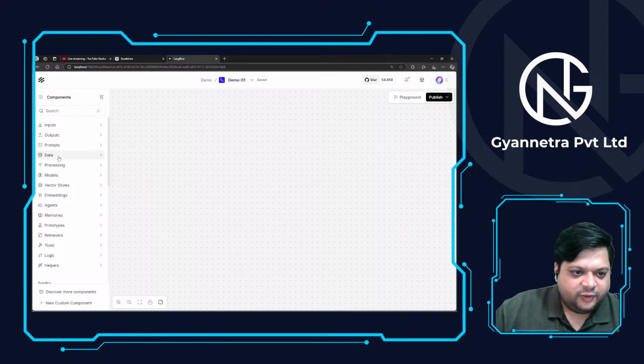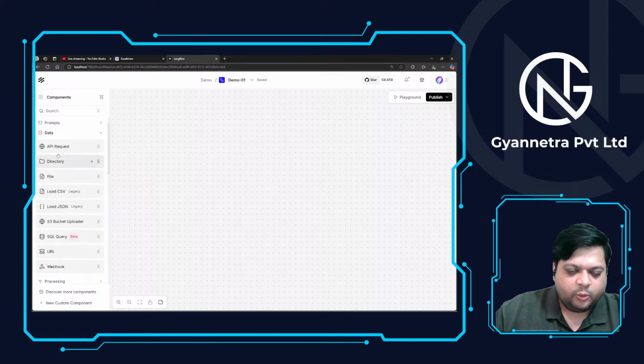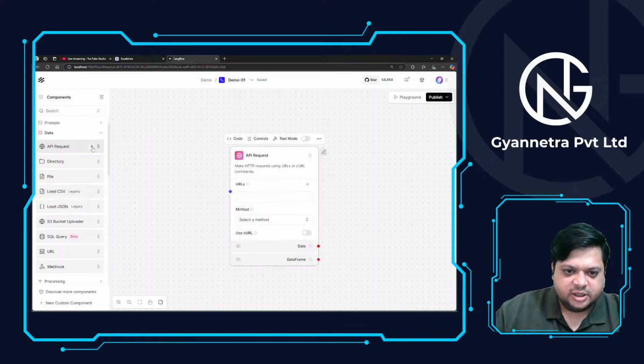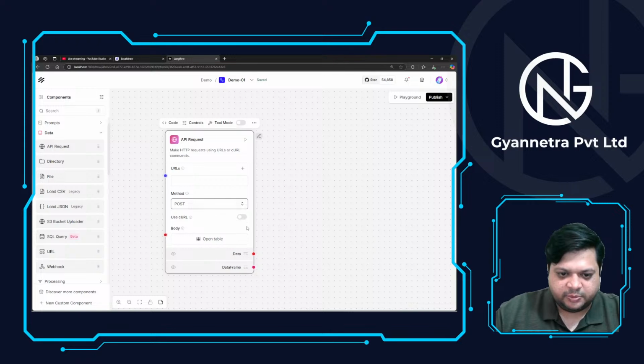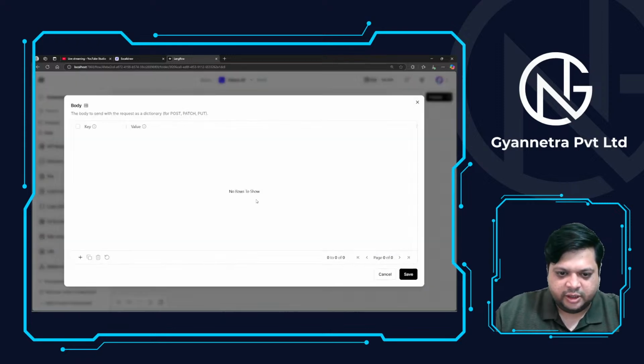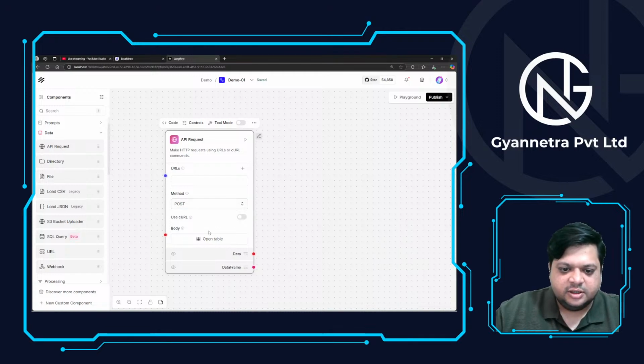So now the fourth one is the data. Okay. Now when we go for the data, we have various options. We have the API request. Suppose you have some API, from which you are going to fetch the data. So you can write the API URL, whatever it is, a get or post method, then body. If it is post, then definitely you need to share some data with them, correct? So in that case, you can pass the data, you have a URL, and you can do all such things from here as well.